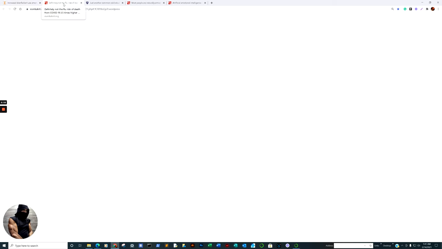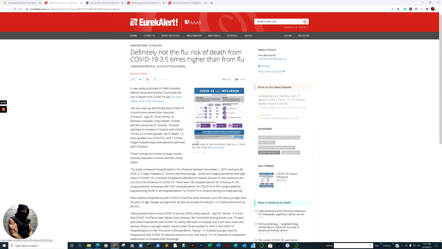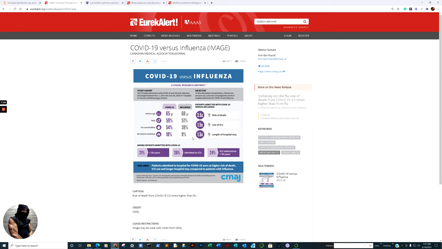After that, Canada came with information. Now, what the researchers want to do is compile the differences now that all the information is coming out. We have larger groups of individuals who are infected, so you have more uniformity to the data, kind of like a bell curve. The data, as they say right now, is how much more likely an individual will be in the hospital, or how much longer, or how likely they'll be in the ICU, and their risk of death. Currently, as it stands, it's about 1.5 times greater than influenza.